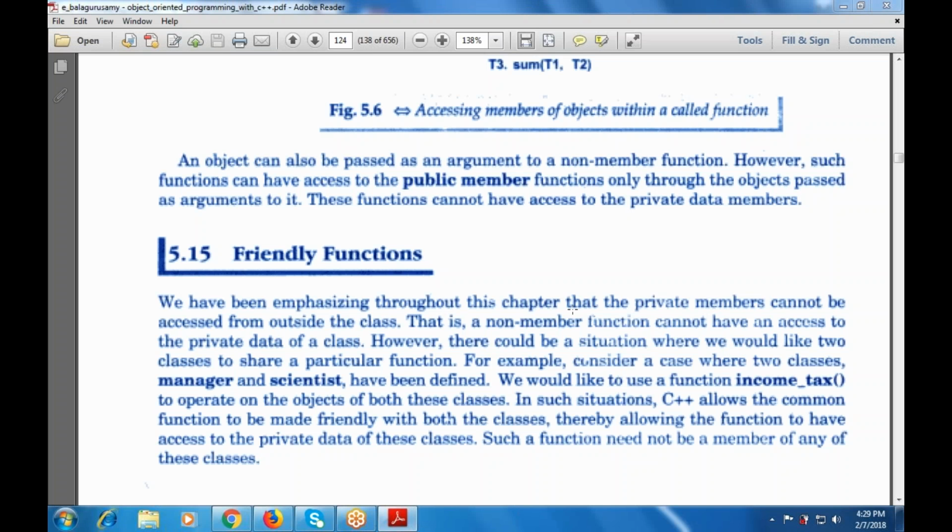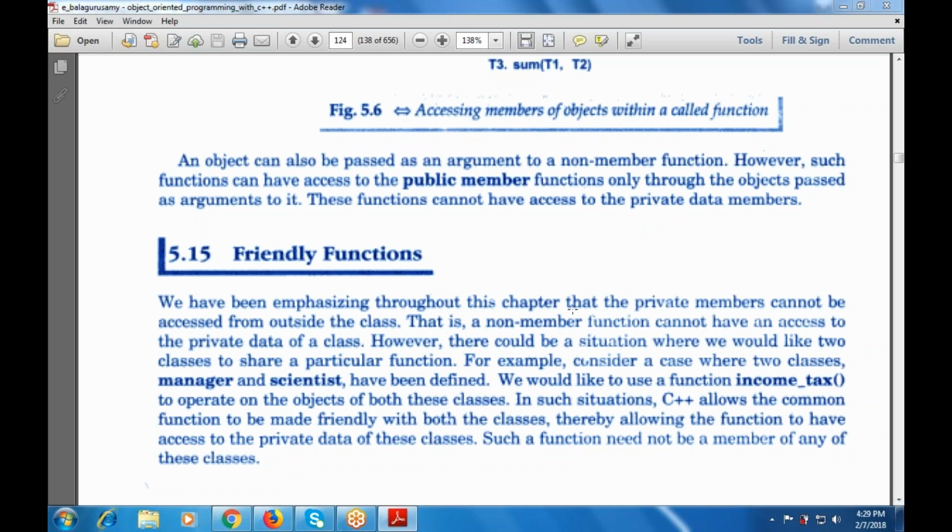In the last class, that is yesterday's class, we discussed the static data members. What are static data members? What are the functions used with objects, and arrays of objects? These are the few definitions and topics that we studied yesterday: the object as an argument, then static members.